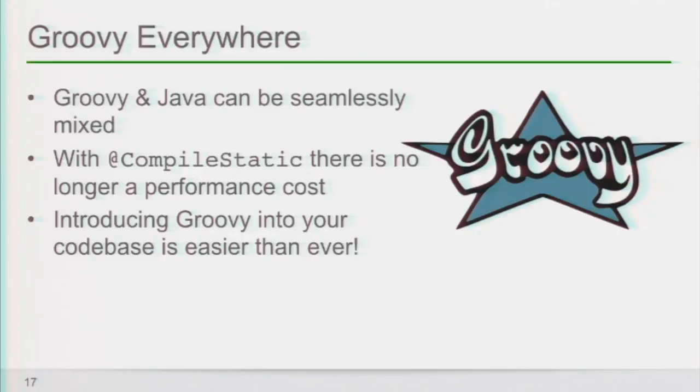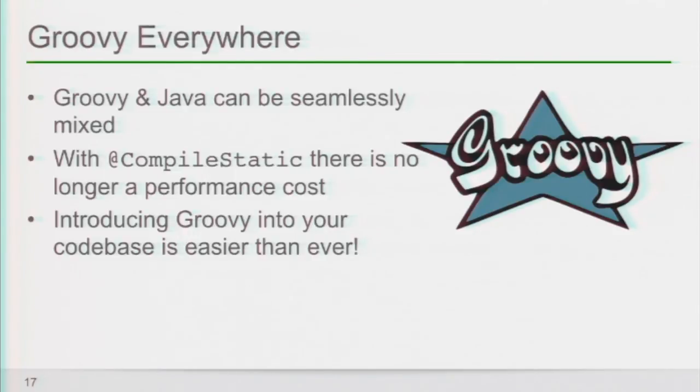In most scenarios, you compile Groovy and Java together, and it's perfectly natural to have some part of your code written in Groovy and some part written in Java. The interop between the two languages is completely seamless in most cases, unlike other languages on the JVM, which have trouble. And the other thing is that Groovy has compile static now, which is a great thing for when you have resistance.